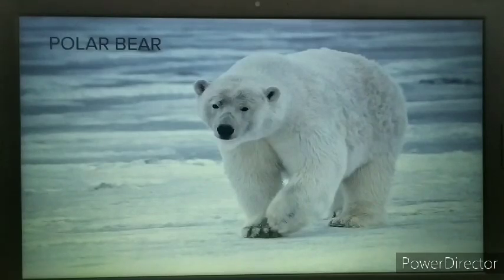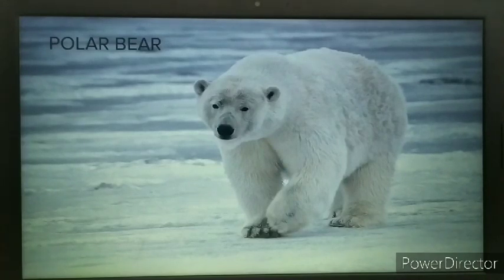And actually, this is an adaptation by polar bears that helps them to survive in the harsh winter where the food is scarce, very less in amount in those areas. The amount of food which they get is comparatively very less. So in search of the food, they need to move around, and the climatic conditions are not so favorable. So that is why, because of this thick layer of fur and fat, the inner body of these animals is protected, and because of this reason they are able to easily move around and search for their food.